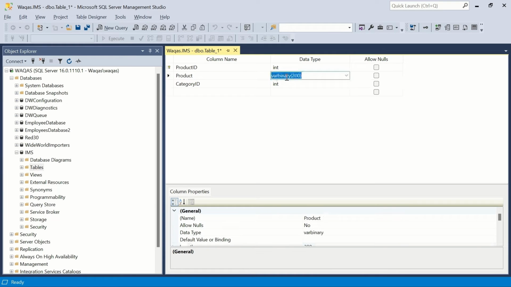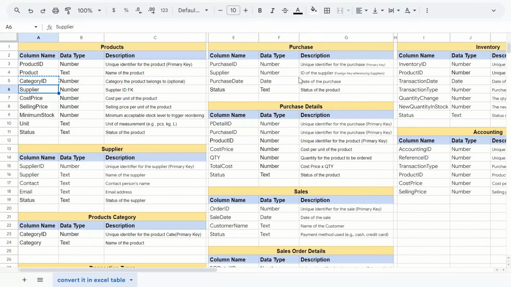Here's one thing I spotted. It's something else, it was binary. Nope, I want the varchar type. So let's search why it is not showing here. So there is nvarchar, and let's give 200 as the size. So just make sure that you keep an eye on these things because sometimes you make mistakes as well.